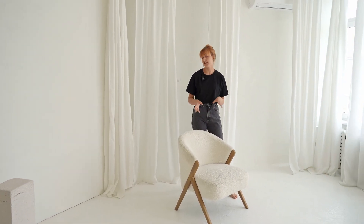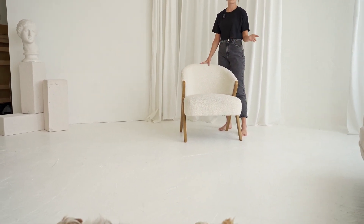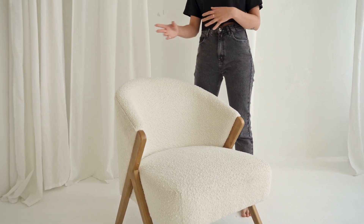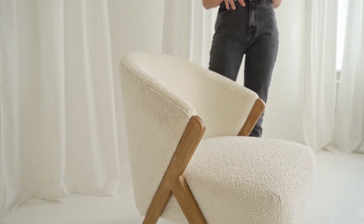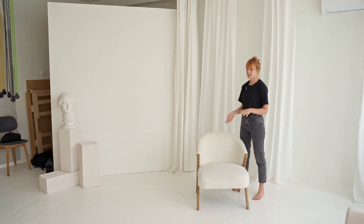In the studio we have some props and my favorite are chairs. We have bar chairs and something soft. We usually shop in antique shops or somewhere trendy like Zara or H&M. I like to change things every half year. Once a year we have Christmas settings, bringing lots of Christmas trees and decorations, so it's not so minimalistic. Right now it's just white and light — I love monochrome colors, so it's usually like this.